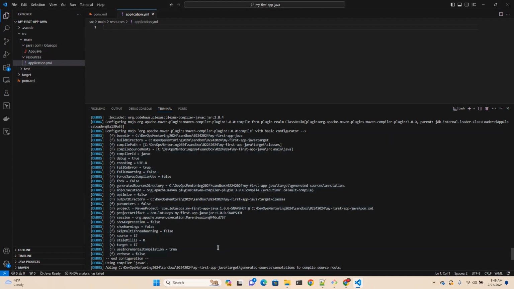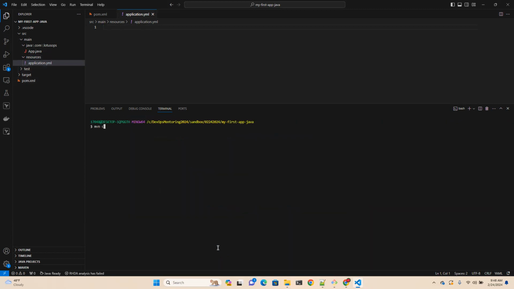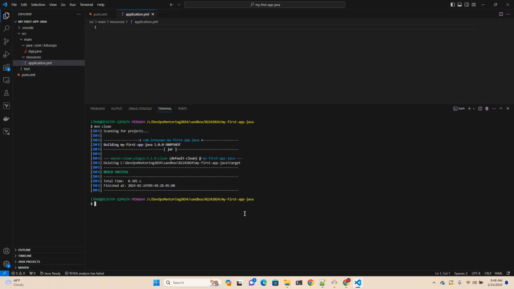I'm going to do a Maven clean, mvn clean, just to remove the target folder. And let's see if we get into an error. Maven resources. So it's saying the plugin is resources and resources. Technically, you don't need to specify that, but I don't know why it is expecting that.